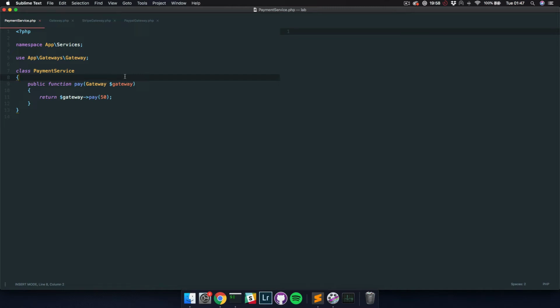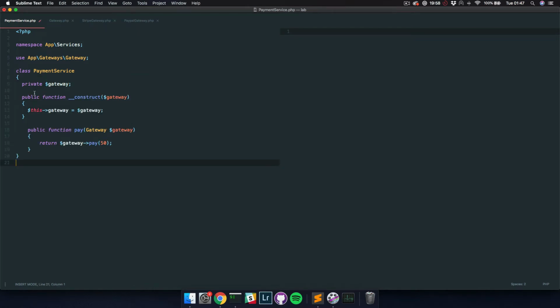Another option we have is injecting this dependency on the constructor. So we would do something like this. We expect a gateway, which in my opinion makes even more sense because this is a payment service that's supposed to deal with payments. So I think this should be a property of the class. We would remove this from here, and we would call this gateway. And we would say we want to implement a gateway interface, and it would work perfectly. We would just pass it as an argument to the constructor.